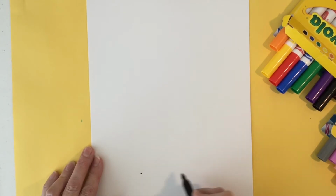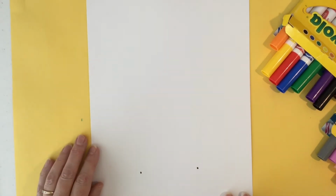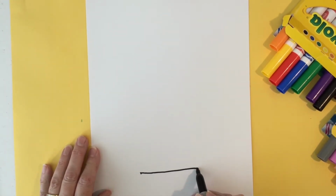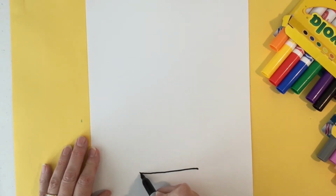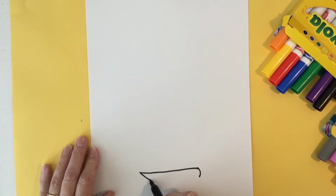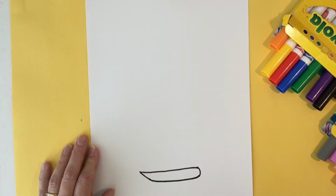I think we're going to be making about this big, right here. And you can see by the picture that I showed you that it's straight across like this. It has a bow that dips down. It's rounded in the back. And we're just going to actually make a regular line here. We're not going to worry about the water line because we will worry about that a little bit later.